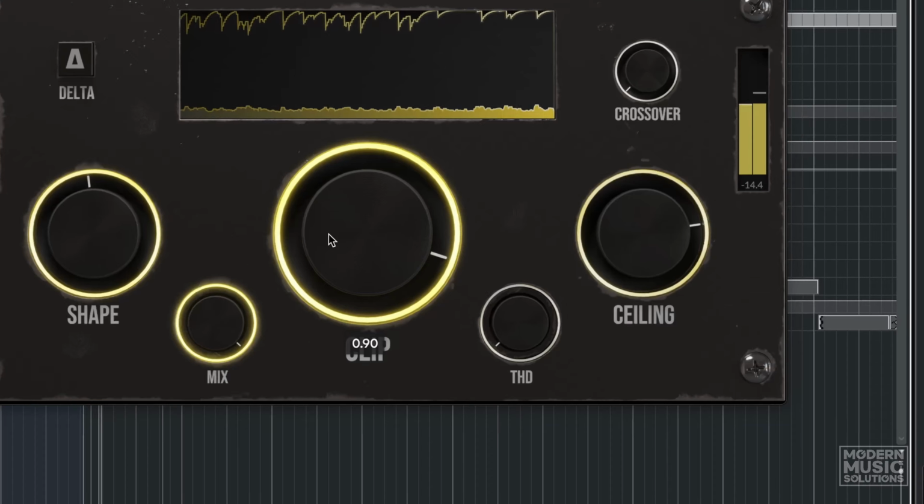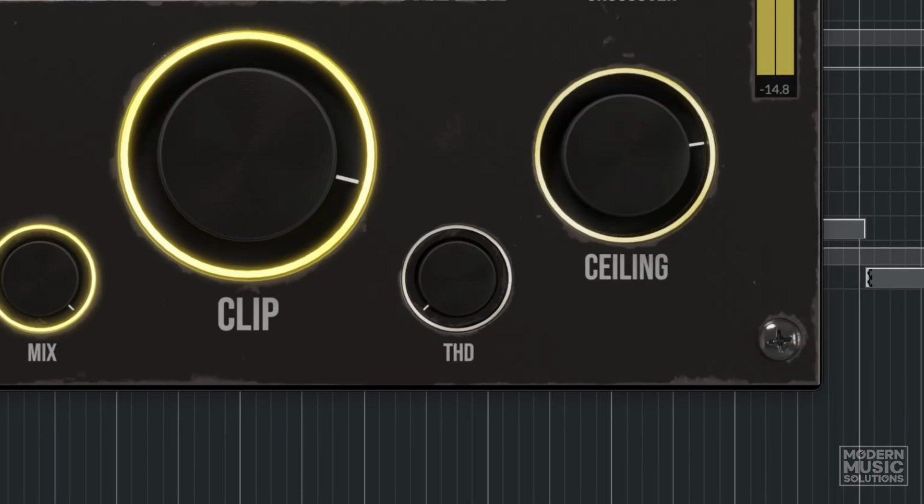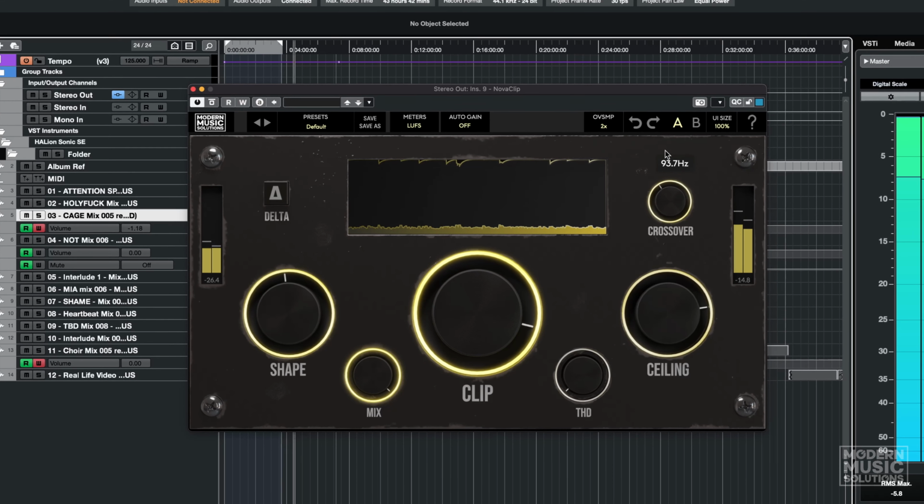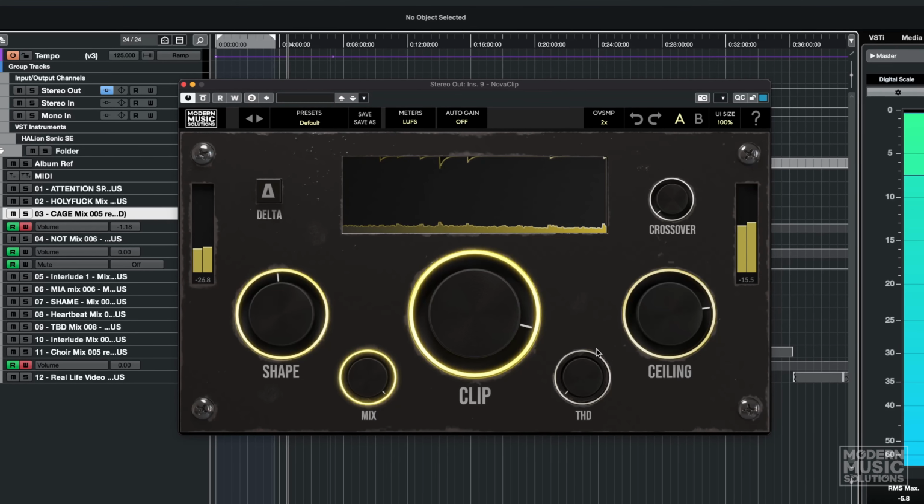There's also an included THD knob, which is pretty much distortion, and it models an extremely nice transformer-based saturation that sounds great on a ton of different sources. All in all, we tried to make this one of the most versatile clipping plugins out there while keeping things streamlined and simple to avoid slowing you down with features that just don't matter.